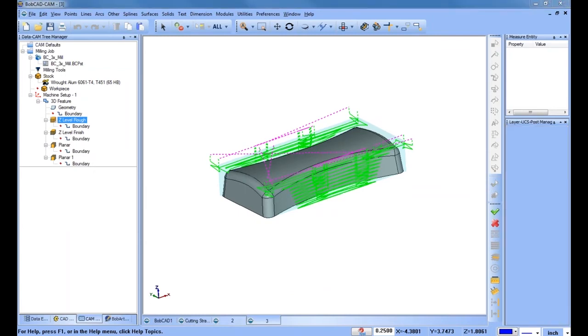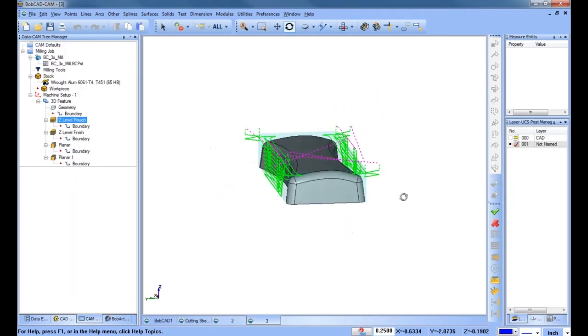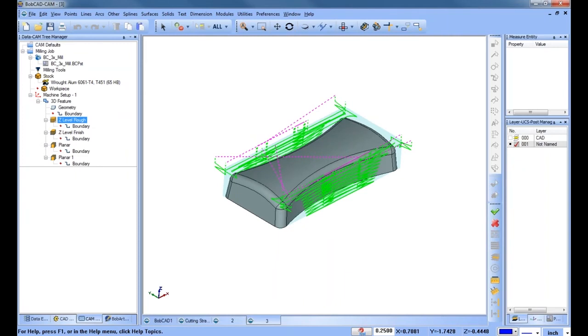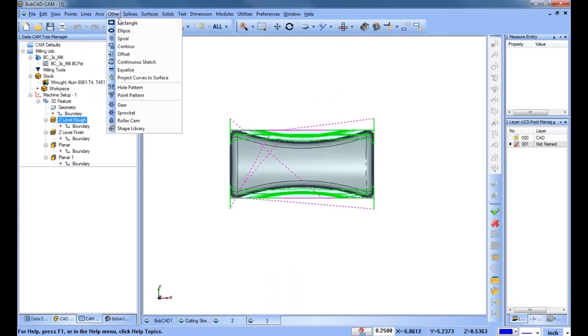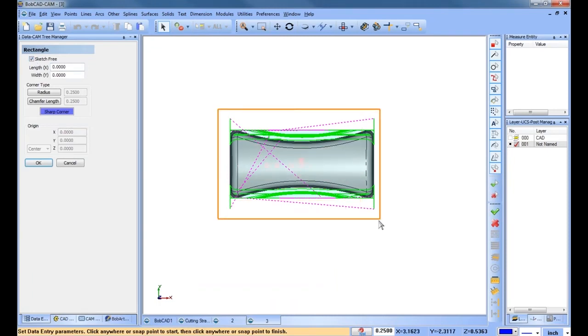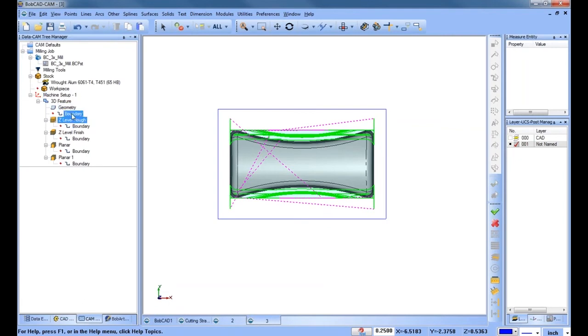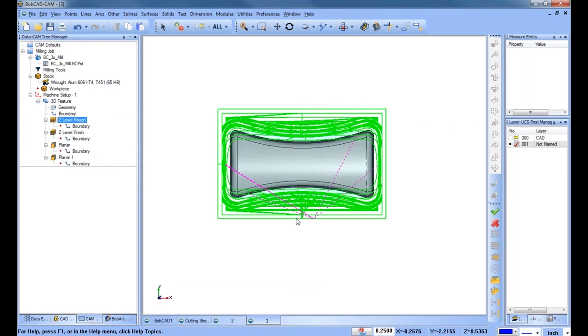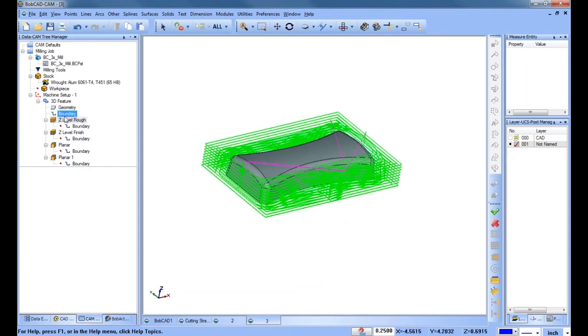So again, like we talked about, the Z-level rough is trimmed to the boundary. And this is probably one of the most common things that I run into with Z-level rough: how do you get your toolpath to go around the part. So in this example, we could use a boundary. You could sketch out a boundary further away from the part, and then select that boundary as part of your feature, and then it will compute out to the boundary. That's one way to do it.